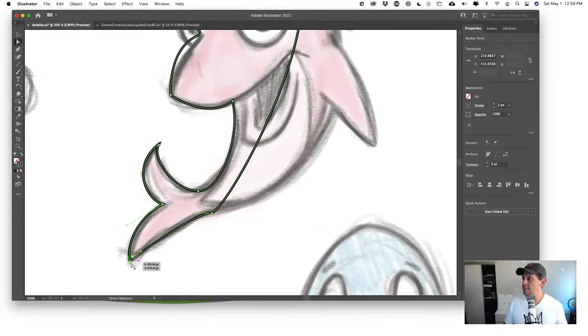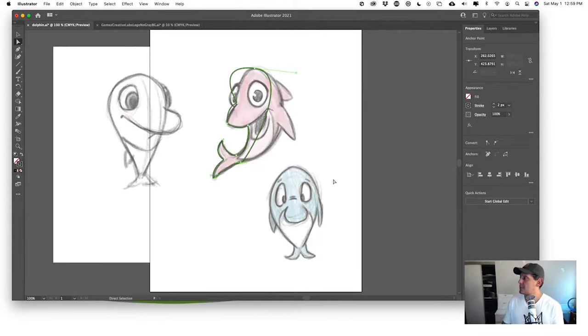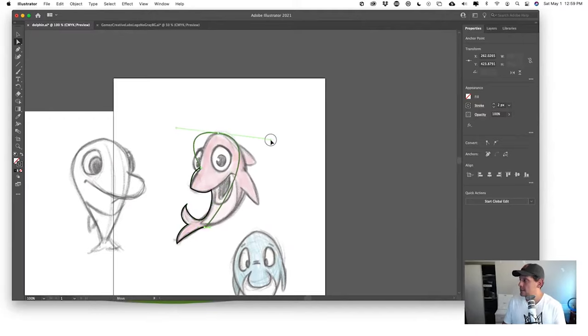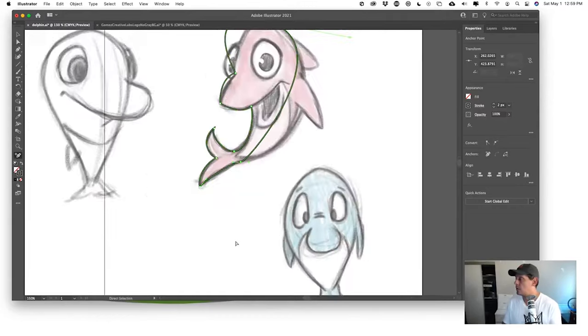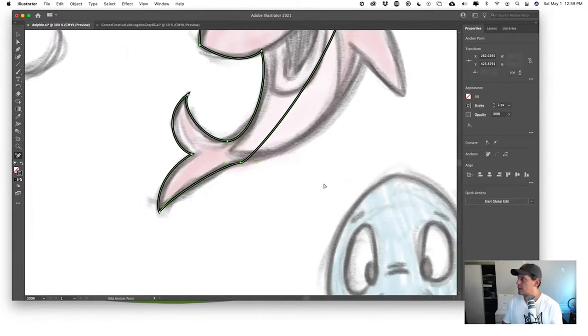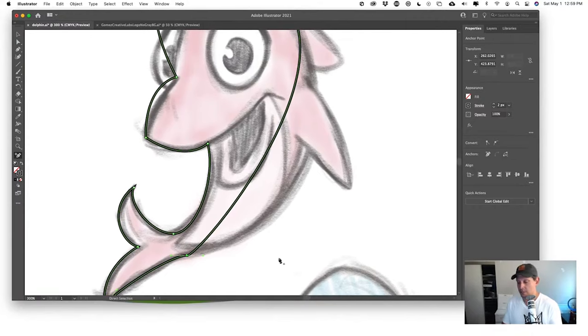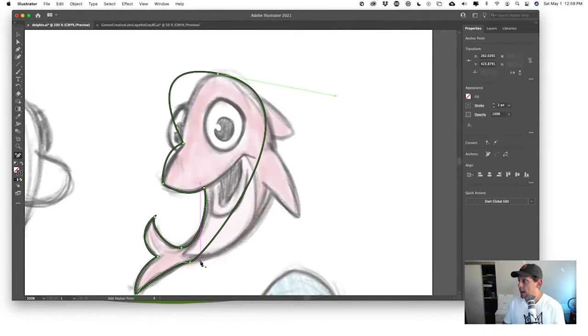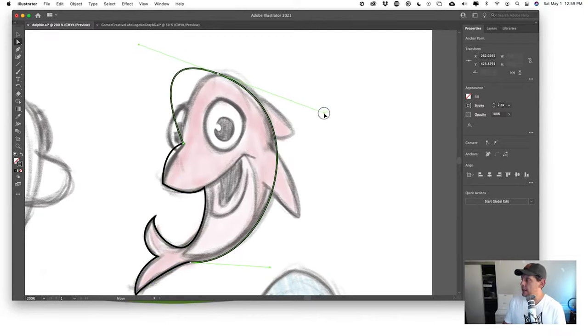Okay, so what I'm doing here is I'm clicking on the nodes, or not the nodes, but the anchor points. And now I'm able to come in here and really finesse these guys. I'm going to zoom out a little bit. Now I can take this and drag it out. And now the cool thing about working in vector is, even though the stroke is down already, I could just try to grab this handle here and pull it way out. And that works pretty good. But now you have to balance all of these anchor points.